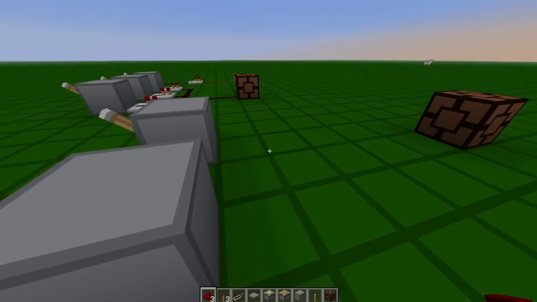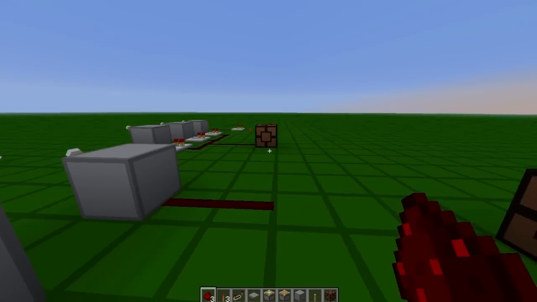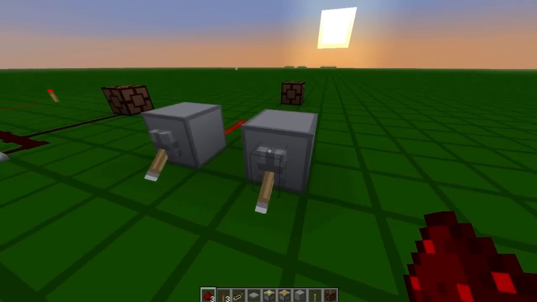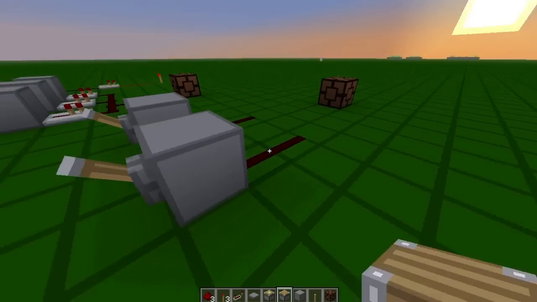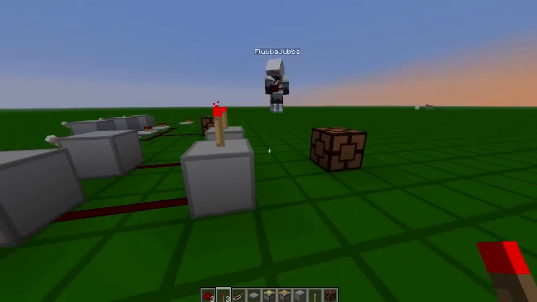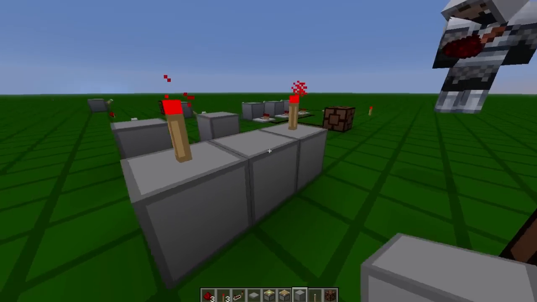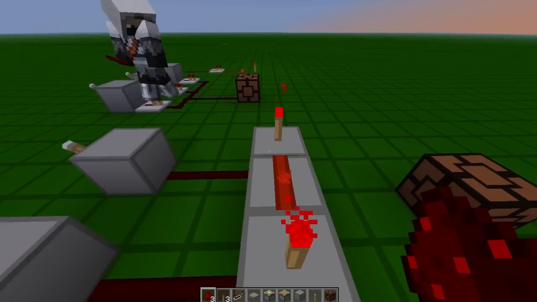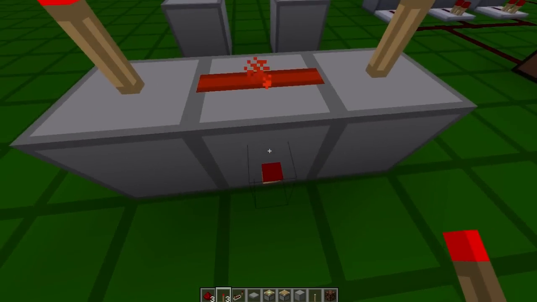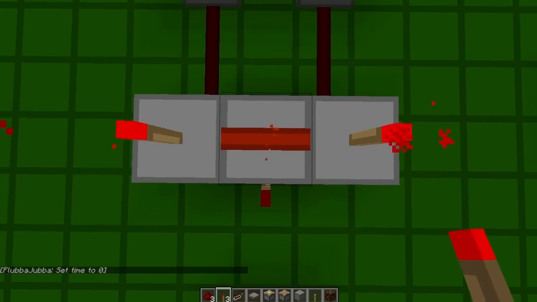So the next one here is with two levers. Now, if we were to just wire them up normally, then as you saw, one lever would just turn it on. But what if you want both levers to be pulled to do anything to it? What you do is you give them both a torch each, like that. So basically they're inverted. They're both NOT gates, but connected together. And then place another torch there on this block. So this block is powered by the redstone.